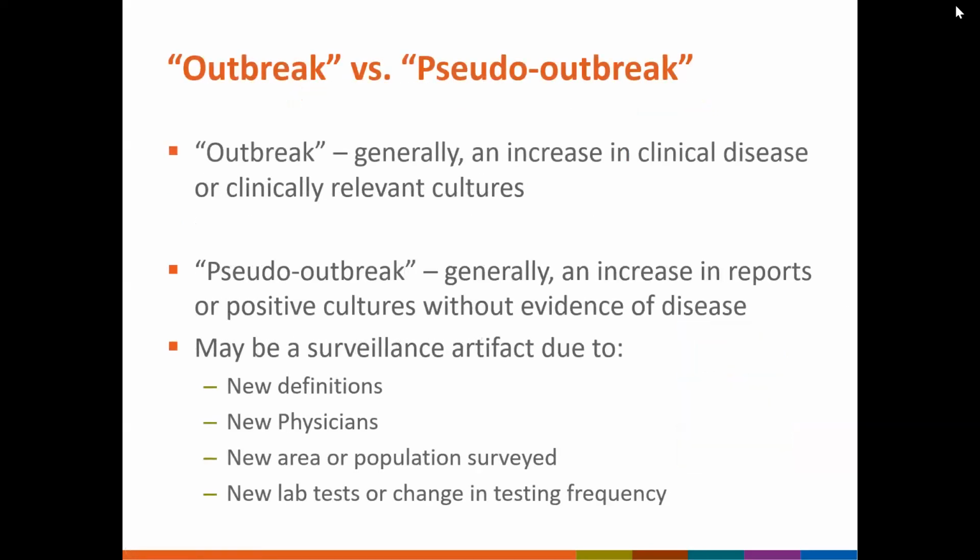So now coming to an important point, Dr. Aarti Kapil also mentioned outbreak versus pseudo outbreak. Many times when you start investigating an outbreak, just following the principle of an increase in the number of cases from clinically relevant cultures, you might also stumble upon pseudo outbreaks. Pseudo outbreaks are nothing but an increase in reports of positive cultures without evidence of disease. It may be due to a surveillance artifact. You might have introduced a new definition for that particular disease, or you might have had a new physician who is classifying that disease, or you might have introduced a new methodology.